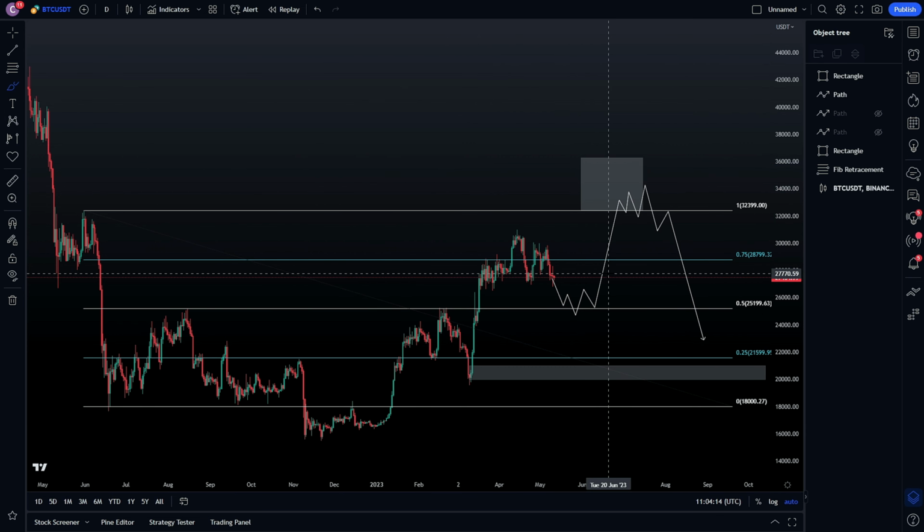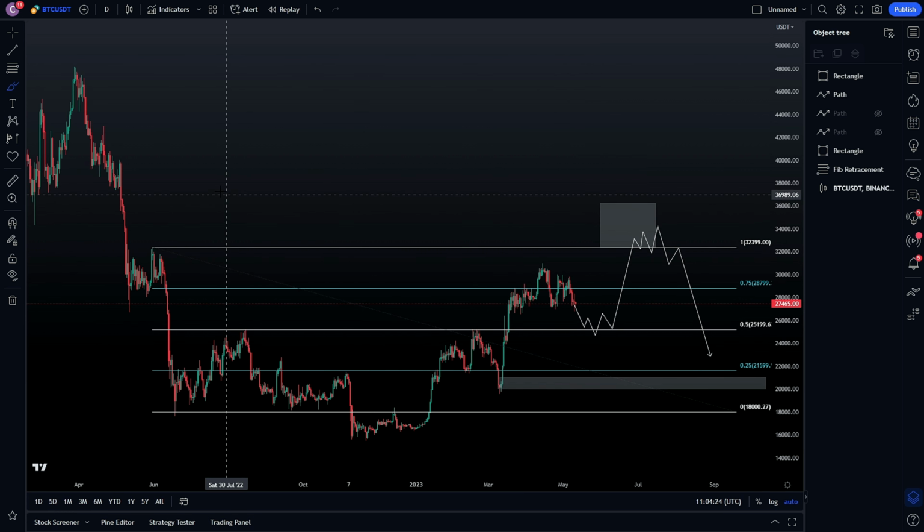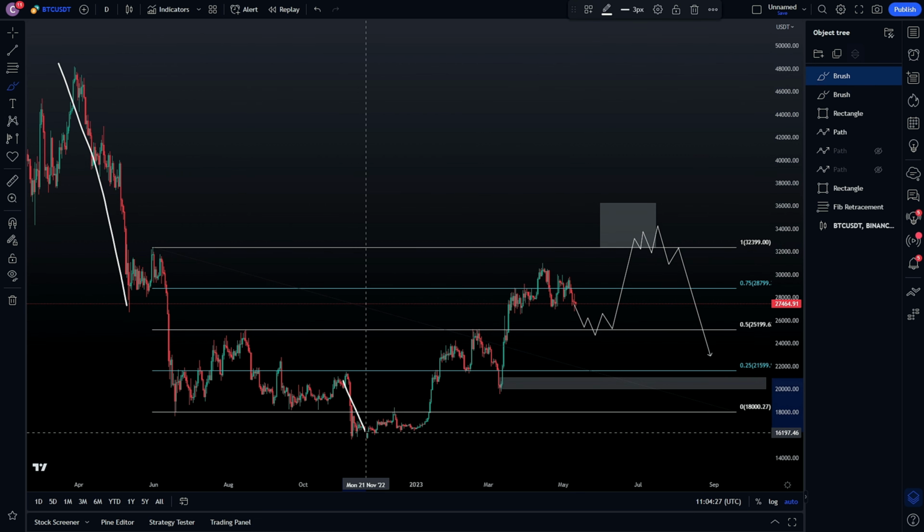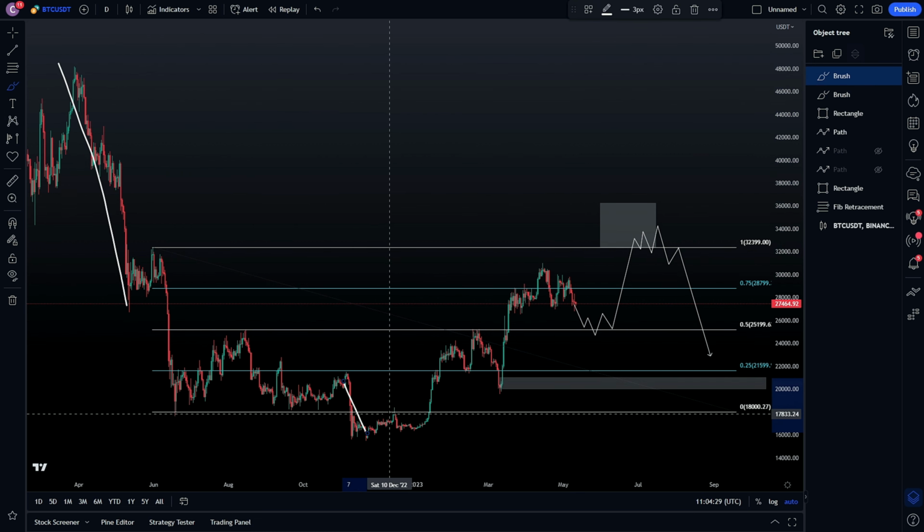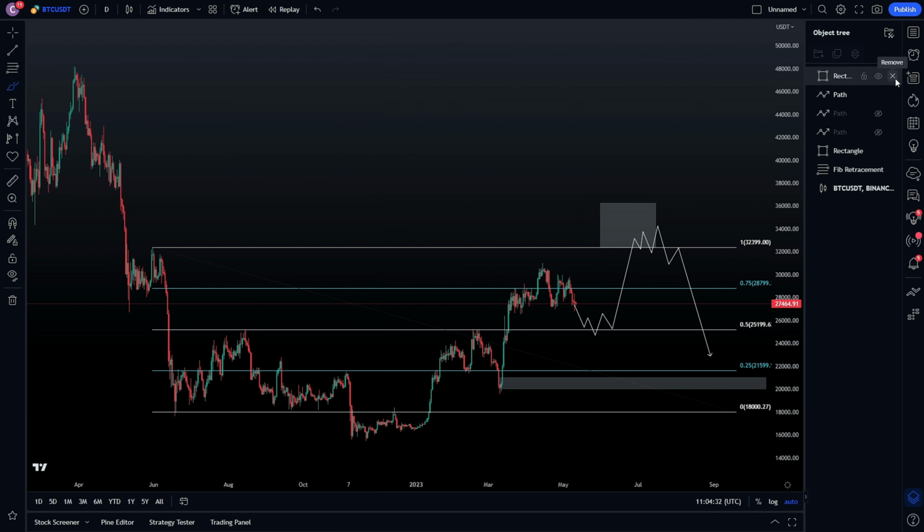If that happens, honestly, I think I have played this bear market almost perfectly. I don't think I could have played it any better on the higher time frames. I predicted the Luna crash. I predicted the FTX crash. Did I predict that these fundamental events were going to happen? No, I didn't. I just looked at the chart and tried to find what the chart was trying to tell me, and it was telling me that two big crashes were looming. It happened, I played it perfectly. Now let's see if this high time frame scenario that I'm drawing is also going to play out.